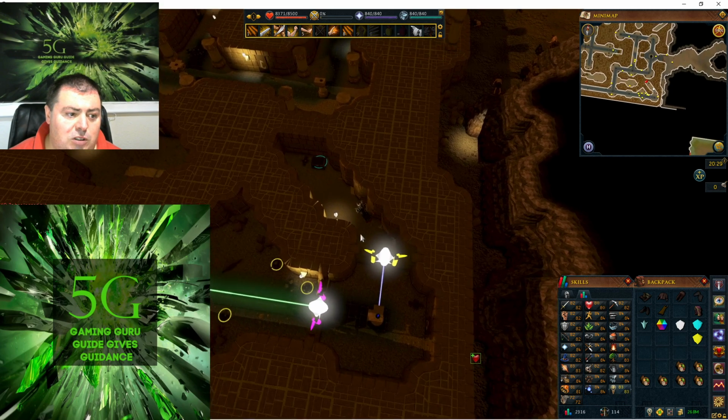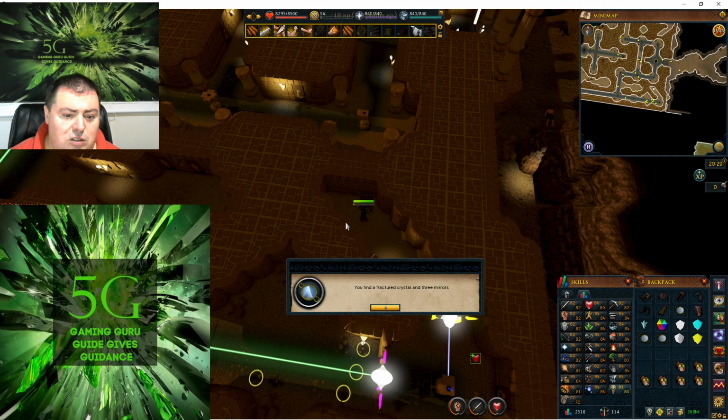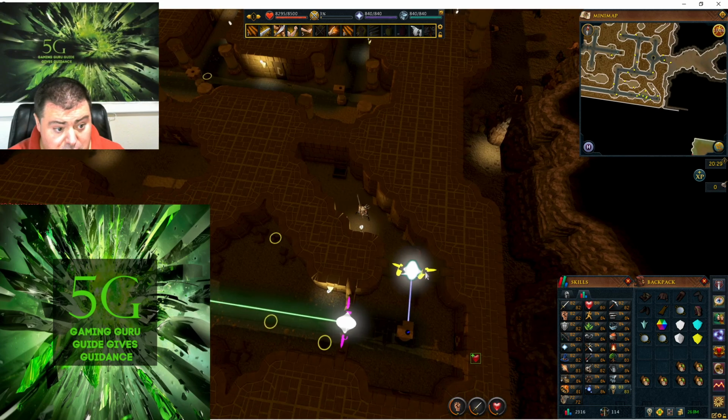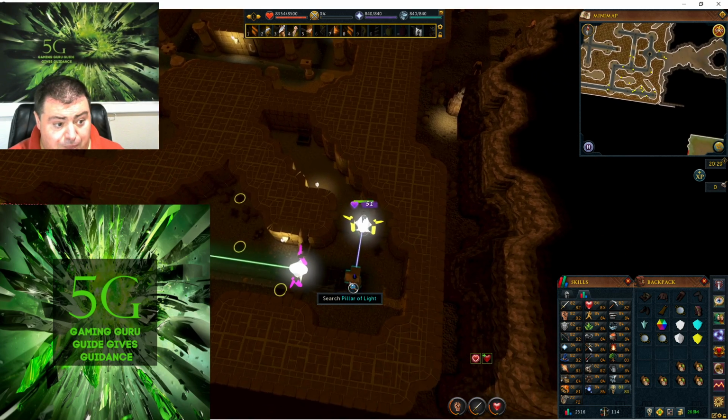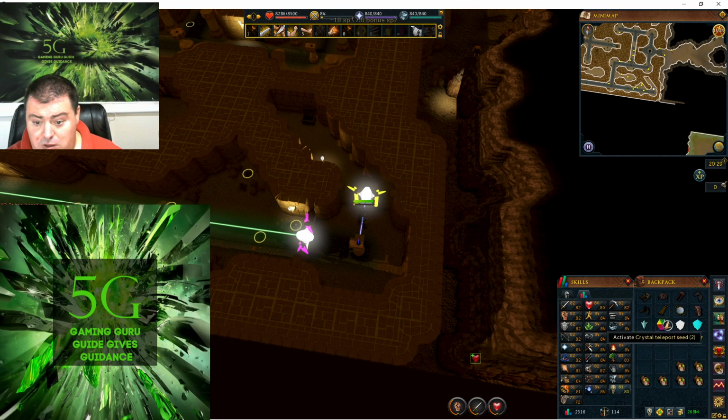Alright, so open this chest and search. Can I have another fractured crystal? Alright, to exit this room and go back and pull the first lever.